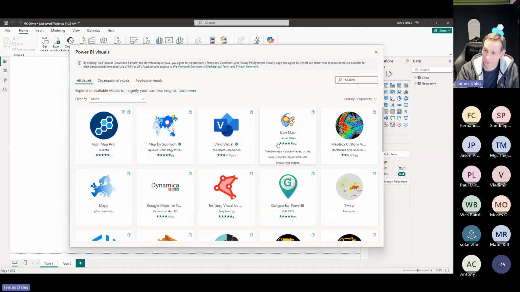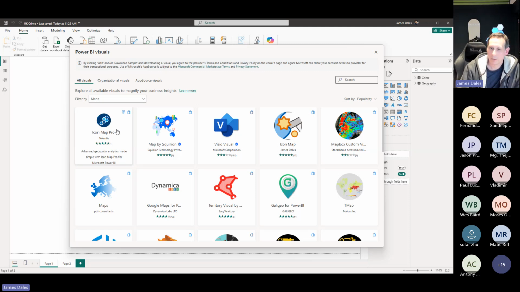So I set up Tcantis, launched it in April last year, and in the last week of June, we released the first version of Icon Map Pro. So Tcantis is now my full-time job, our entire focus. It's not just me, there's a few of us now, with the aim of ongoing development of Icon Map Pro, supporting it properly, but also building a suite of other products around it, but all focused on geospatial processing within Microsoft Fabric and Power BI.